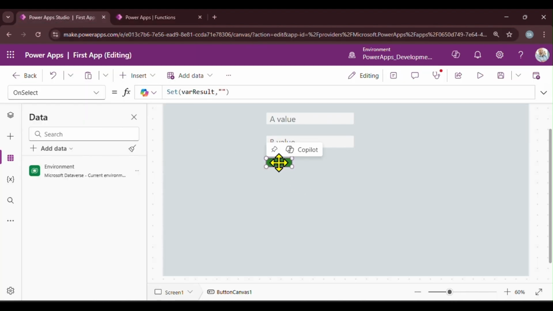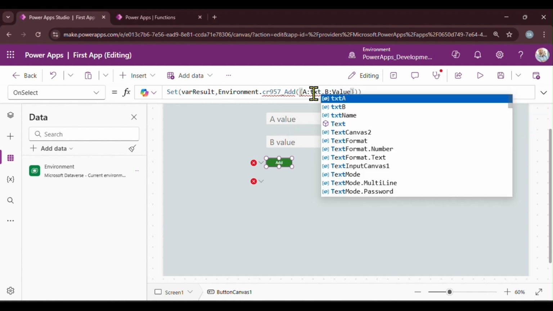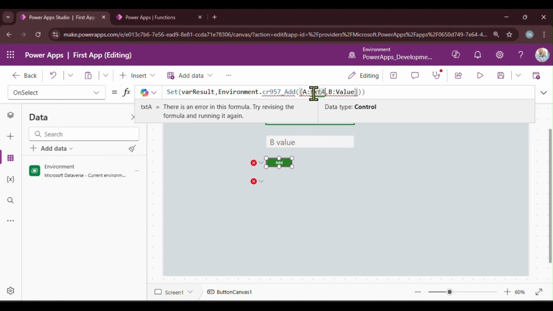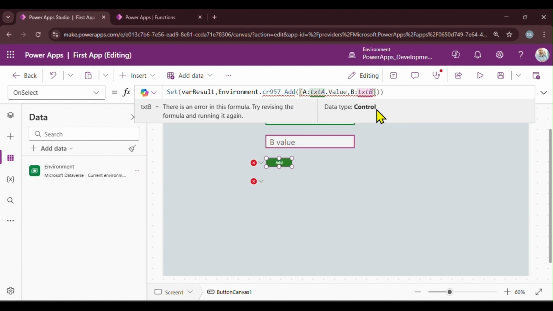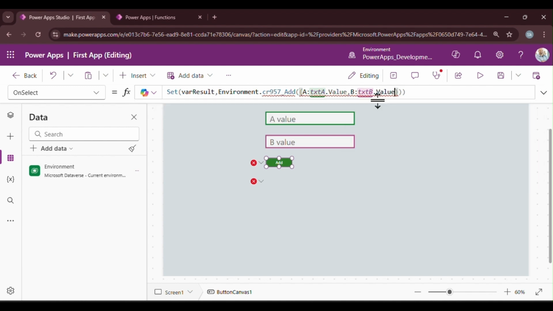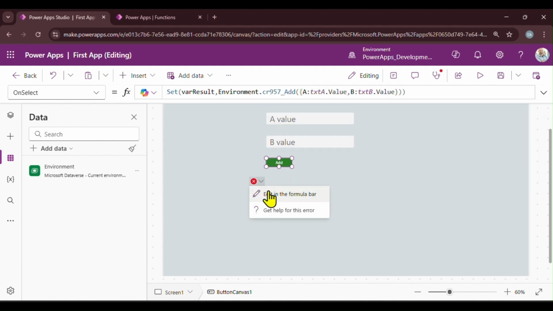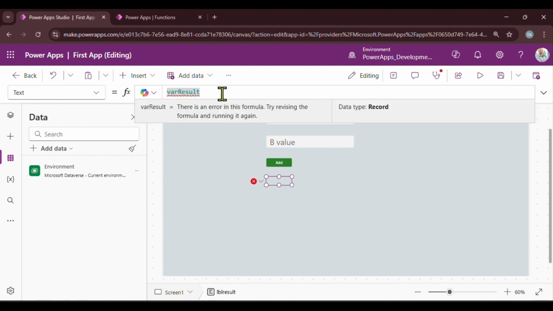On this button click property, just paste that here and just replace the values with the text boxes. A dot value, B dot value, and I have a label here. I am binding the result here.